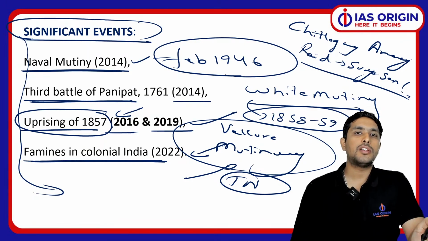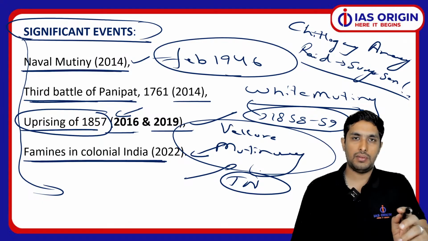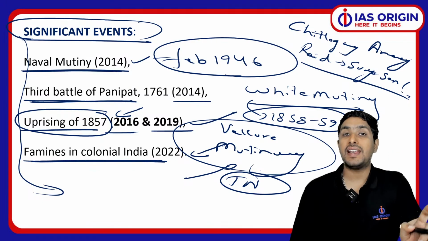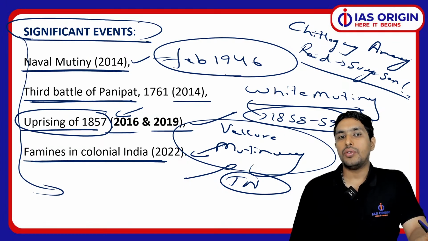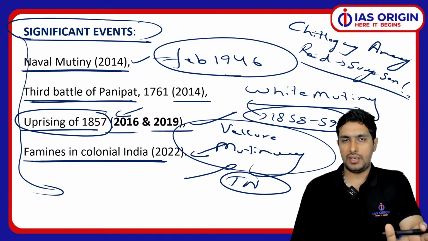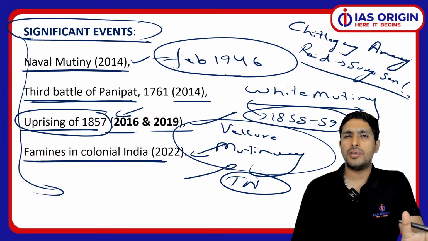Everybody knows about the Dandi March, but there was also a march in Vedaranyam, in the Tamil Nadu area, led by C. Rajagopalachari. K. Kelappan participated in Kerala. You should read about them. So wherever any important event is there, at least have that in your passive memory, so that if a question is asked, you are in a position to write at least 200 words on that.